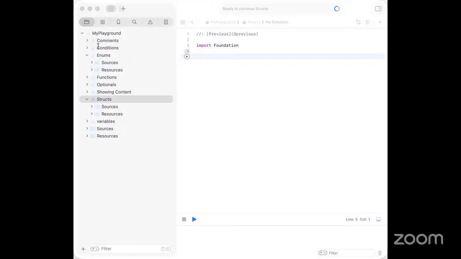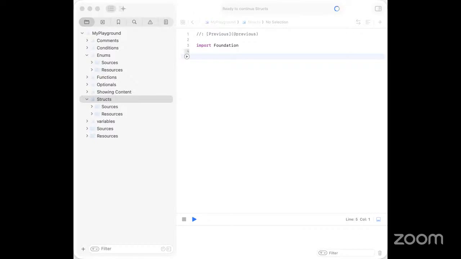A struct is used when you want to group related pieces of data together and possibly add behavior, which are methods, to it. Some examples. So let's create some structs.